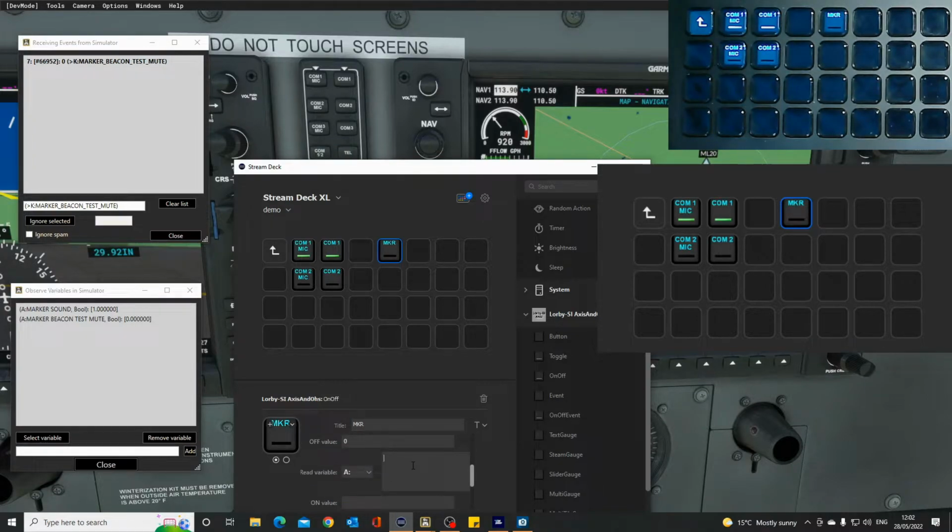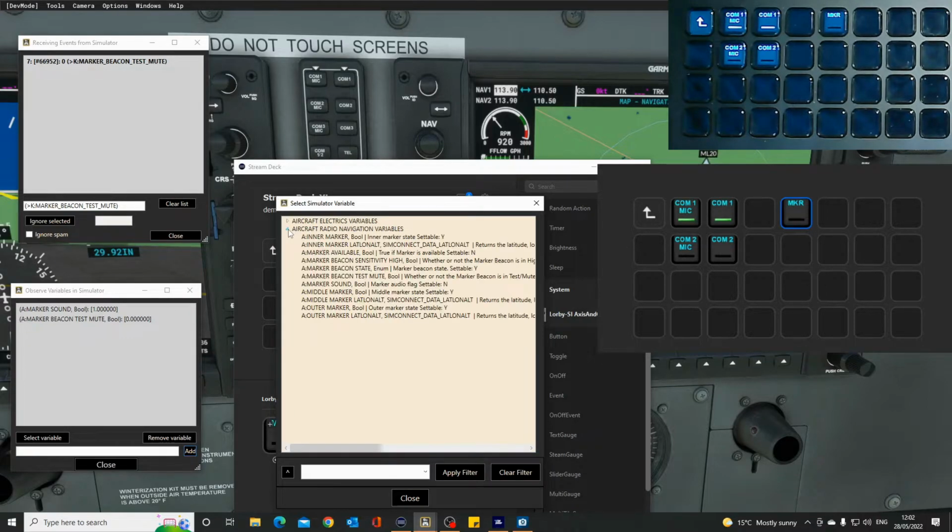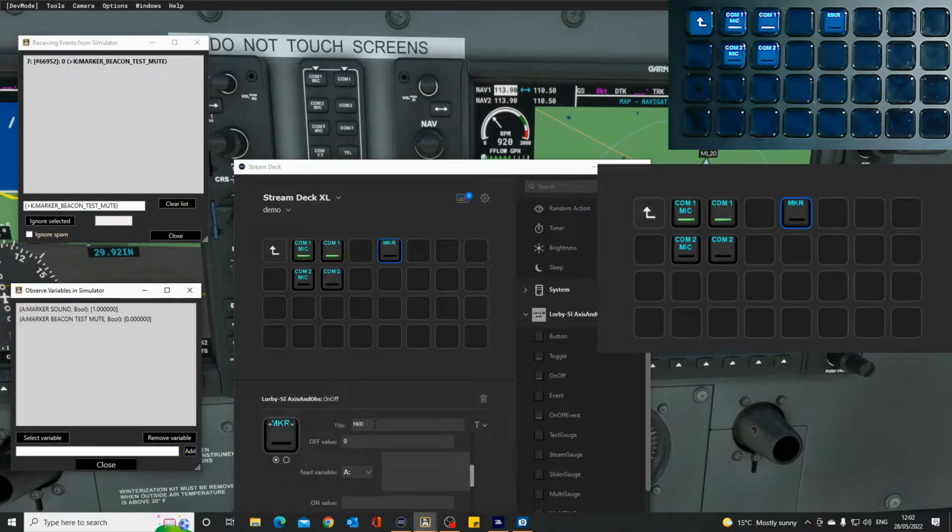And we've got to get hold of that variable again, so we can select that. So it was the test mute. Do the right-hand click and paste that in here, and the on value is a 1, and we'll submit that, and we'll just check that it works.